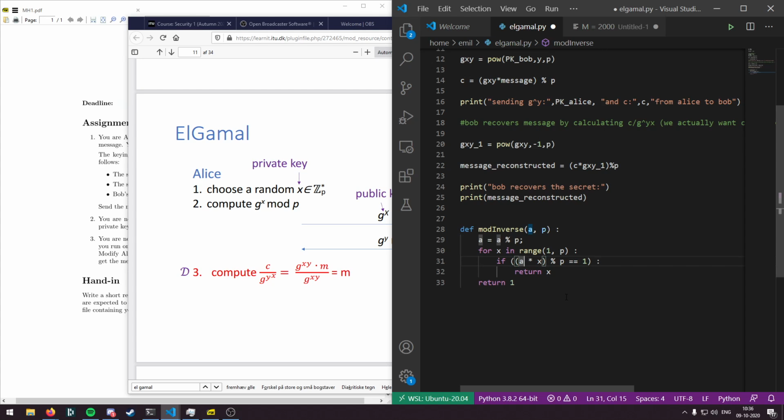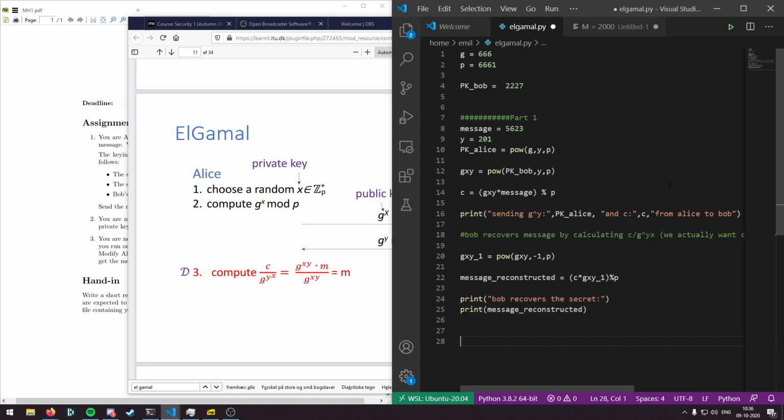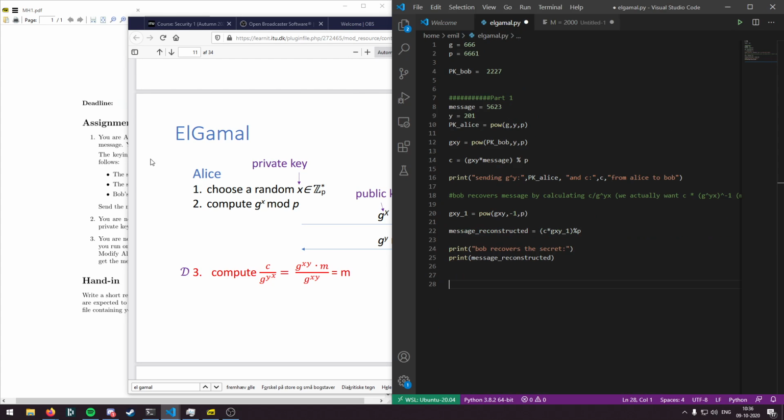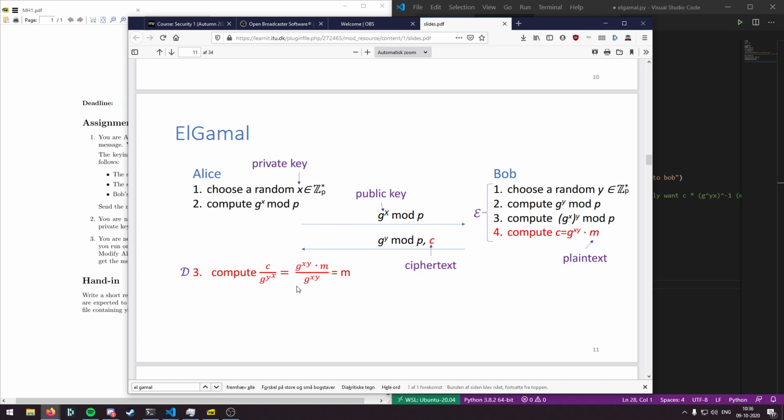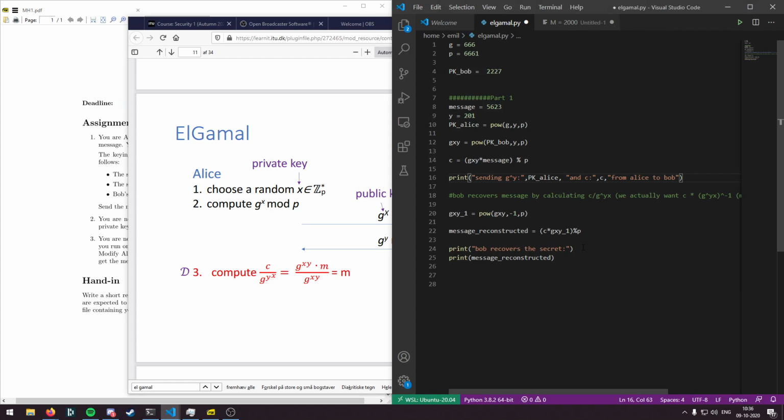Okay, so now we know the two culprits in the assignment that were a bit confusing. I didn't fail anyone on behalf of this. I think it's a totally legit mistake to make when we have these slides where it basically looks like we are dividing, but the division here should be understood more as a multiplication with the multiplicative inverse of g^xy. And I understand why this was a bit confusing, but now I hope you understand why it needs to be done in a different way. So let's move on with the assignment.